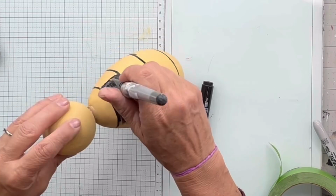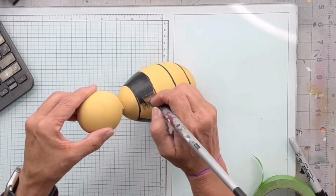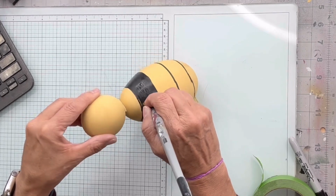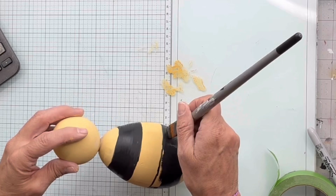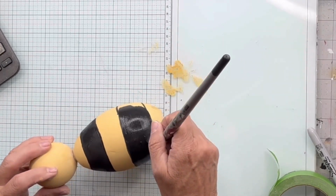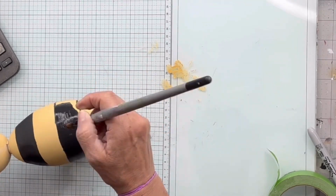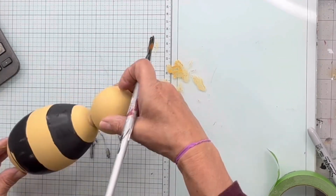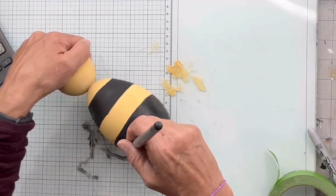Then I'm going to take some black paint and fill in my lines. This paint is from Wise Owl. Once my lines are filled in, I'm going to allow them to dry.